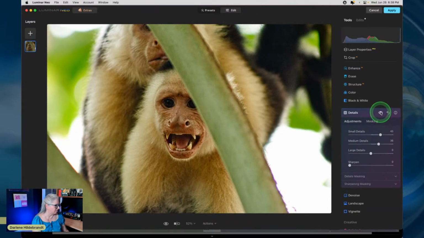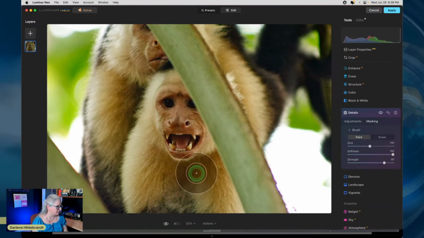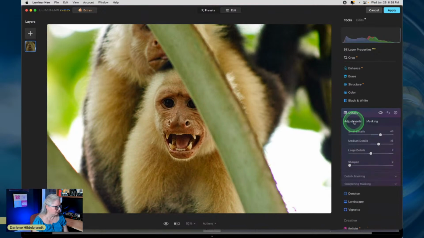Can you see that? And if I just want it on him again, because the other guy's not really in focus anyways, I'm just going to paint it into this guy. I want to give him a little bit of sharpness. This guy's sticking his tongue out. And then I can just come back and dial this back a little bit. I can also use the sharpening.